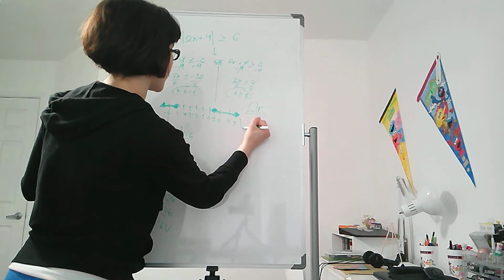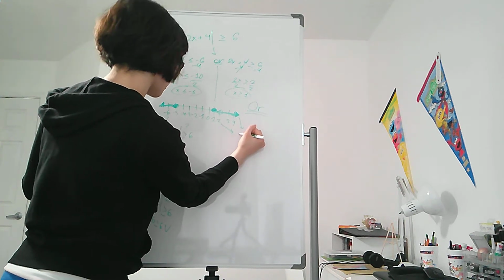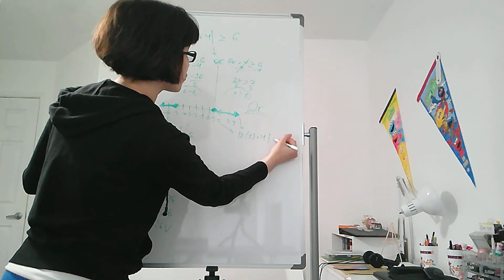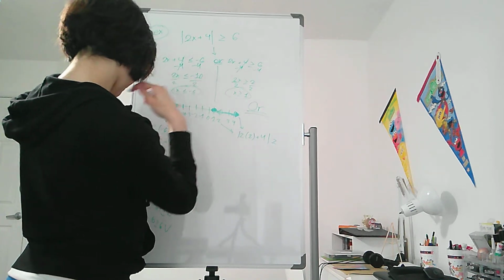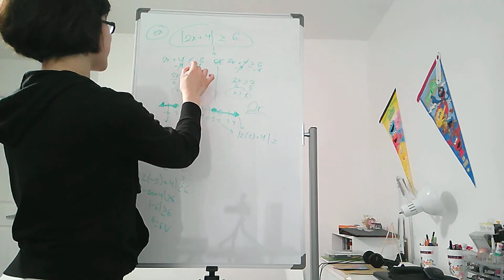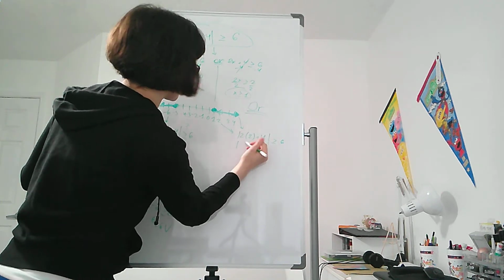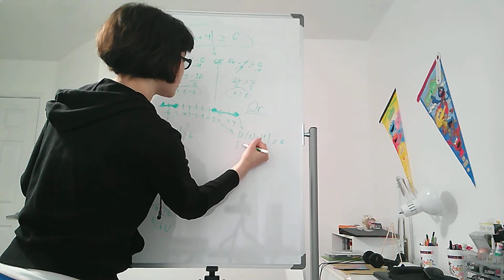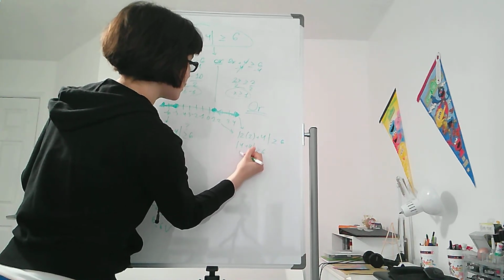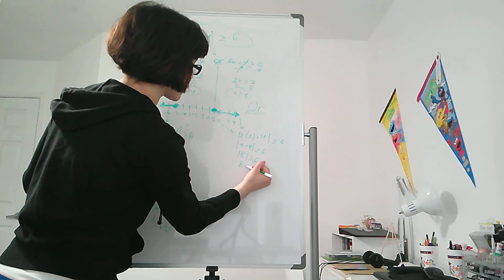Now on the other side, let's say I took something like x equals 2. 2 times 2 plus 4, is that greater than or equal to, oh wait, hold on. Yeah, because this is our original solution. I just want to make sure I wasn't, yeah, okay. Is this greater than or equal to 6? Doesn't hurt to check yourself. 2 times 2 is 4, plus 4, greater than or equal to 6. That's 8, which is greater than or equal to 6 because the absolute value of 8 is, of course, 8.